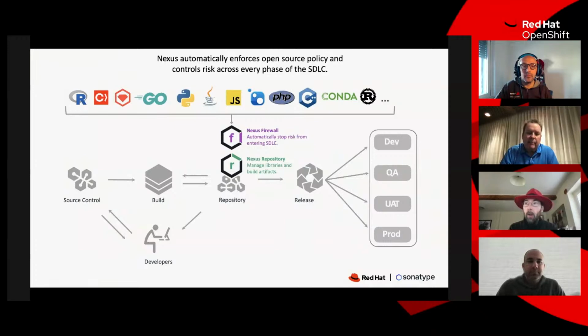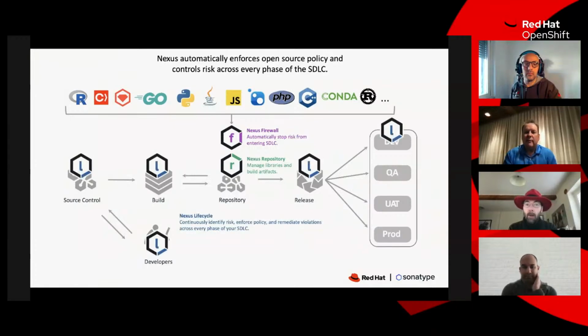Again, we can set policy, and we'll see this in the demo, so that you can ensure the really, really bad things out there aren't going to be pulled into your organization, right? We've got, in some cases, thousands of developers at our client sites pulling open source software in, and if you use a repository along with Firewall, really every organization should own Firewall. And I will say we are the only ones that actually have this capability today. There is no competition for Nexus Firewall.